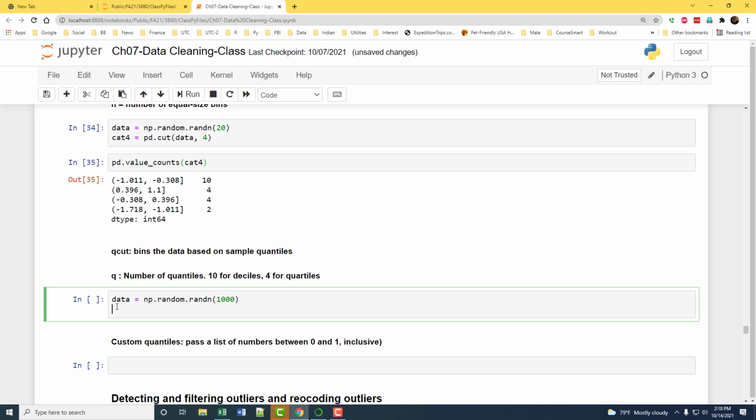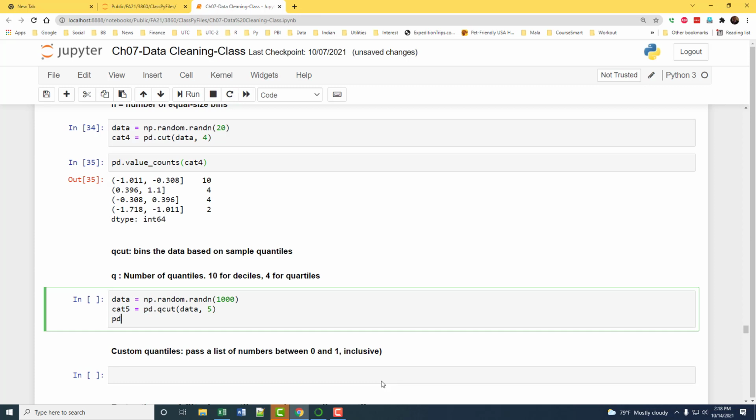Okay, so let's say that we have created 1,000 numbers, so cat5, right? So now we say qcut. We want to take the data and then say we want 5 of those.